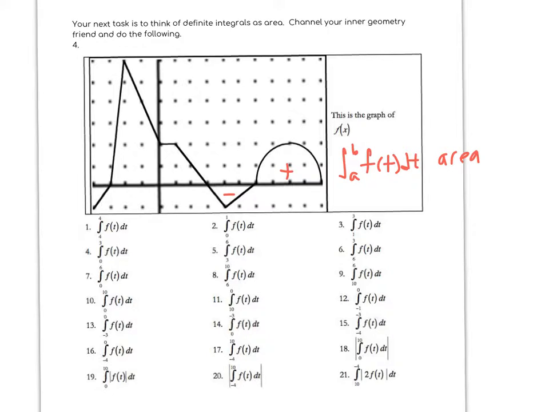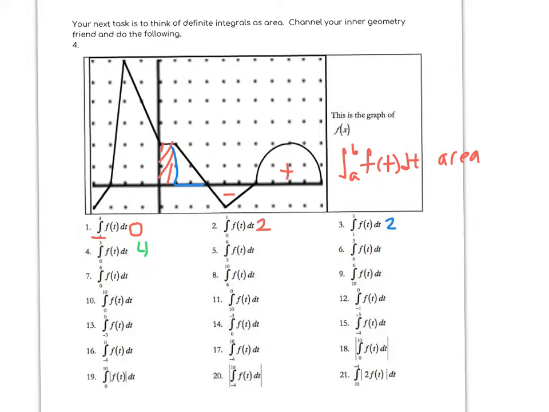All right, first of all, we've got area from 4 to 4. That's an area under a point. That would be 0. Area from 0 to 1, that's this guy right here. That would be 2. Area from 1 to 3, that would be this triangle. 2 by 2 is 4, times 1/2 is 2. 0 to 3, well, we did 0 to 1 and 1 to 3. We can combine those to get 4.